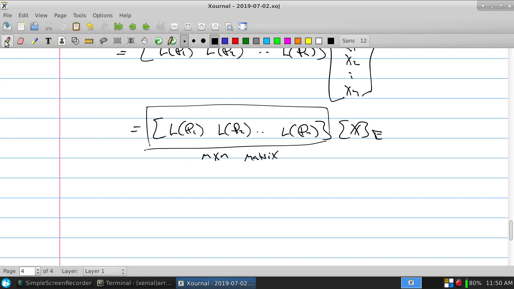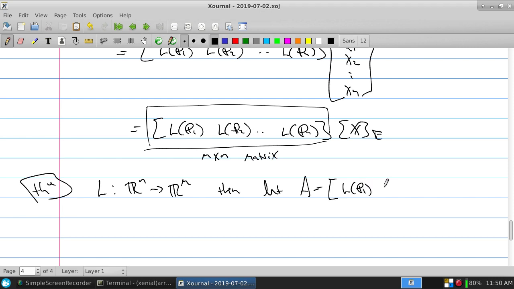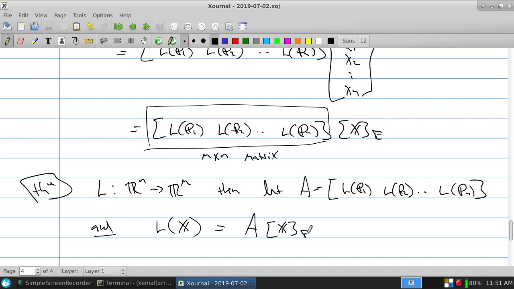We put that together and call it a theorem. It simply says, if L is going from Rn to Rm, then simply let A equal the transform of e1, the transform of e2, through the transform of en. And L of x, which is please move an object on the left-hand side to the other side, how do I do that? Just take A times x in standard. And if you don't write the e, the assumption is you were using standard. So when the book leaves off notation, the assumption is it's standard. I don't have to write that. We all know that.